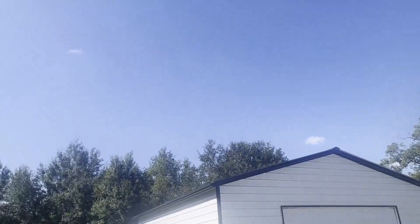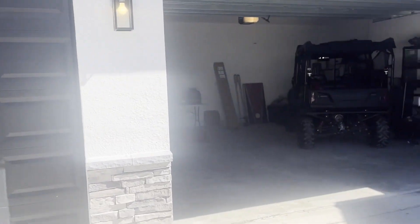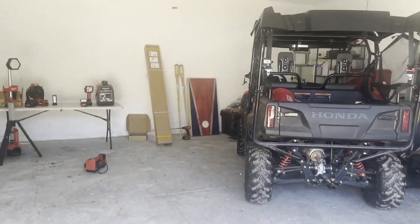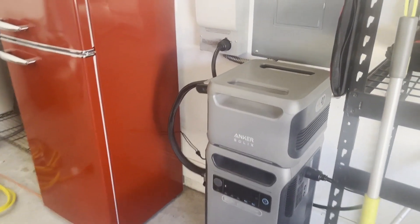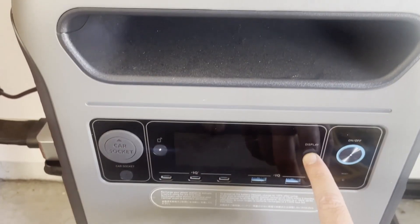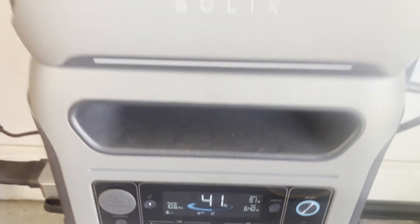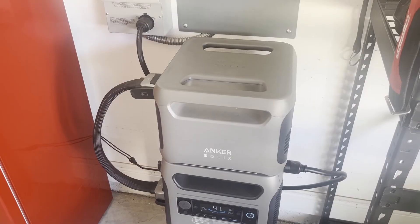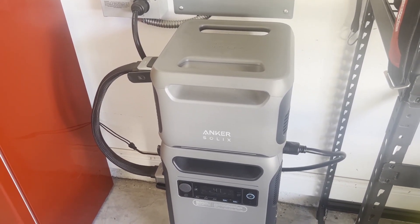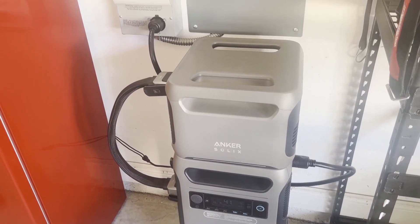It's a beautiful, sunny Florida afternoon, heading toward 11:30. We've been running the Anker now since Monday — so four days. With the firmware update, lower idle consumption, and clearer skies, it seems to be doing better than last time. We're at 41%, with 640 watts coming in and peaking closer to 900 watts when the sun is in a good spot. As long as we get up to at least 40% in the evenings, we have enough to make it through the night. It doesn't seem like it can run forever on just three panels, but it's definitely much improved.